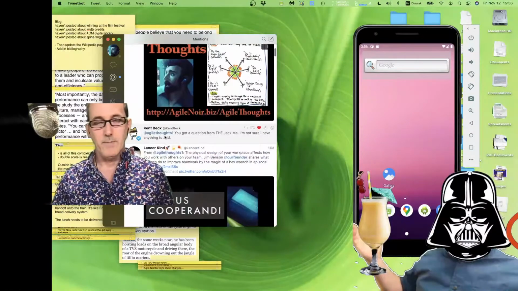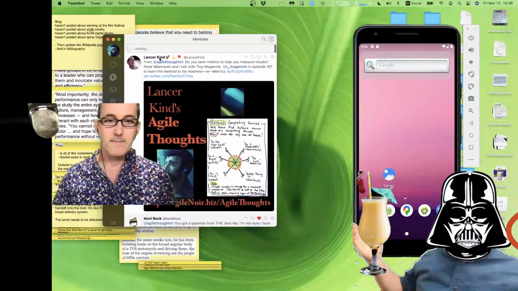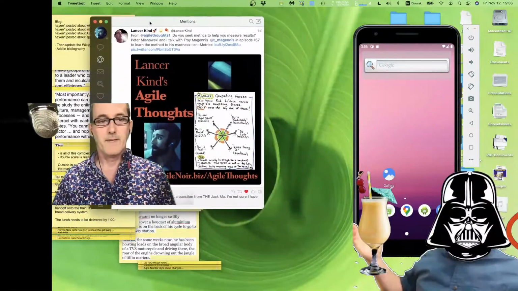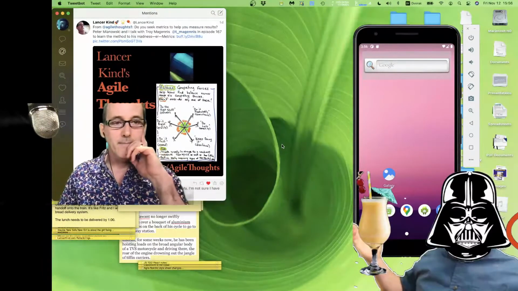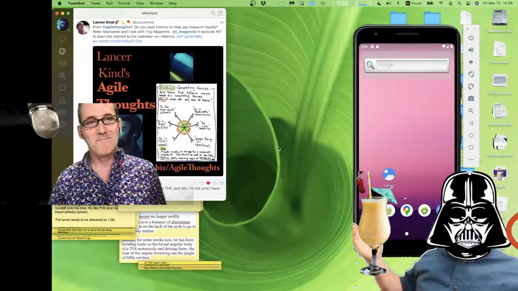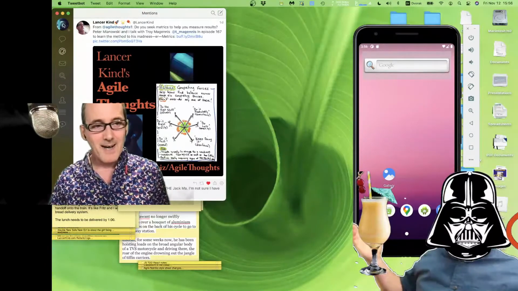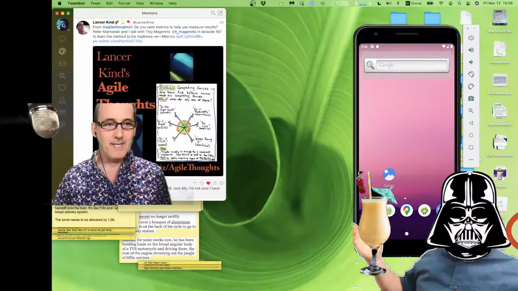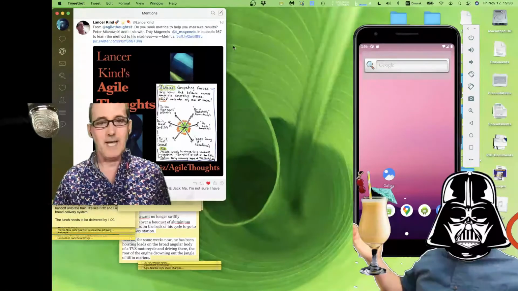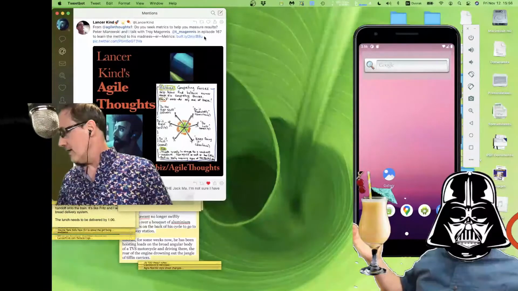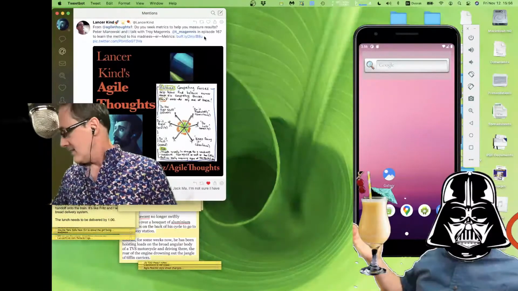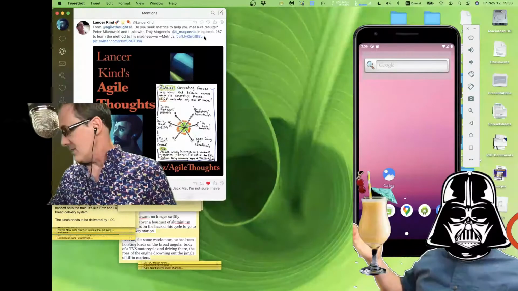Kent tweeted me. He's amazed I got something from Jack Ma. Anyways, moving on. No tweets yet. No, I'm not using the right account. That's why. Yeah, no, that's the right account. Okay, cool. So if you tweet me during live on the show, hopefully I'll notice that. Or if you catch me up on LinkedIn, hopefully I'll notice that too.